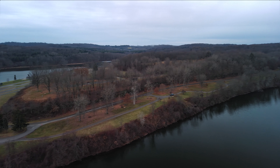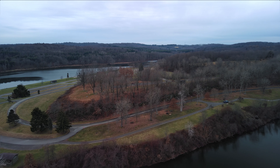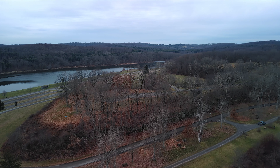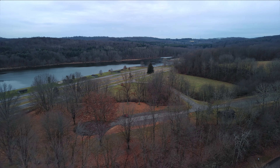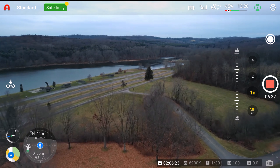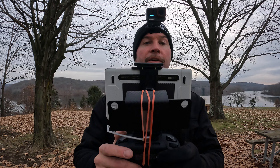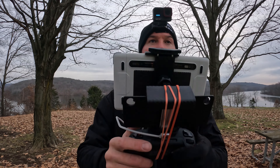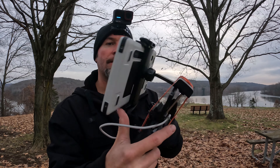My hand's getting a little cold. Those guys are down there. I had to take my glove off for the screen — I don't have my usual touch gloves, I had to get them washed. It's always good to regularly wash your gloves. So here comes that Nano Plus overhead. I have a little modified — let me stop right there and I'll show you. I've got this modified Mavic tablet holder.